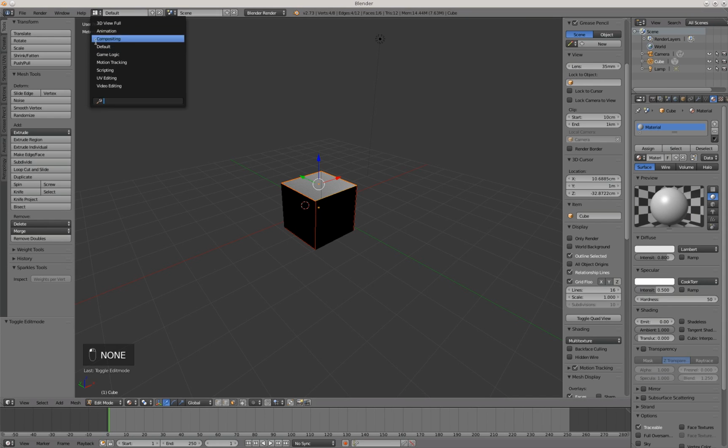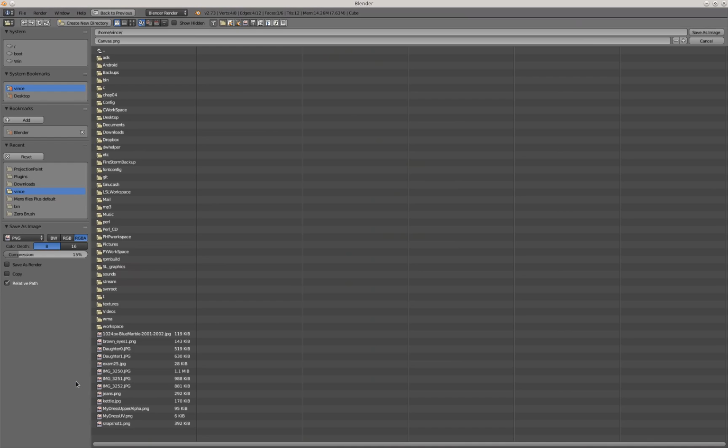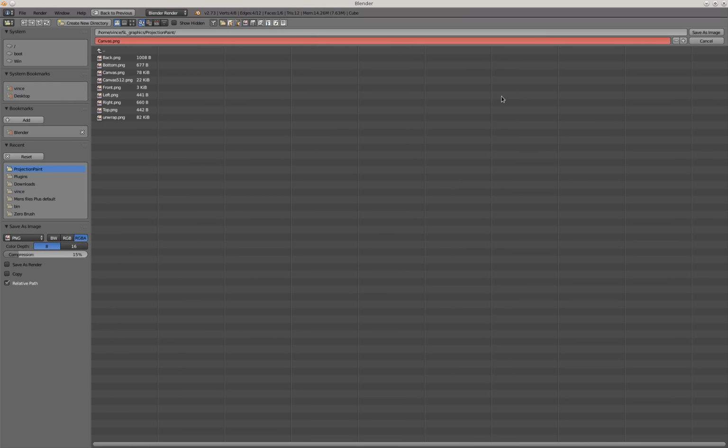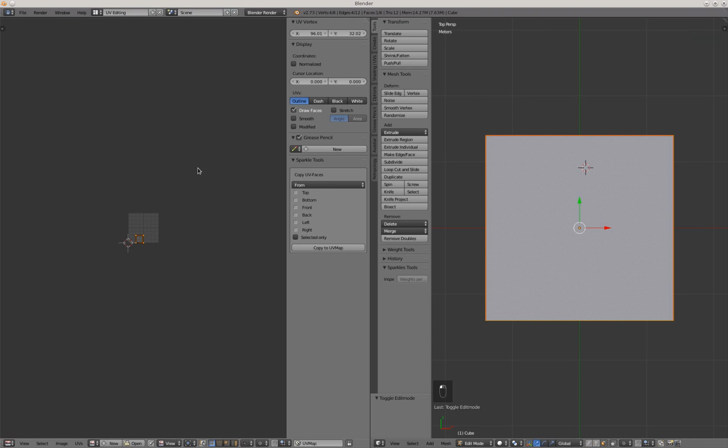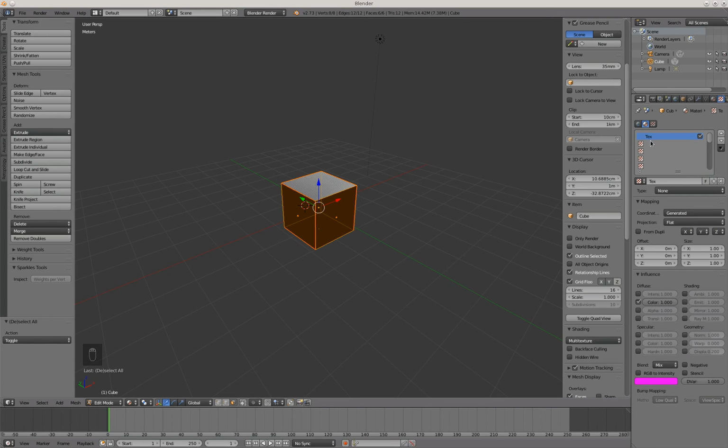Oh, something I forgot to mention in the last version. Yeah, I almost forgot in this one. Here's the output from the canvas, or the result of our paint. We want to be sure and save this. Okay, again, as I mentioned in the previous one, if you were doing something for Second Life, and you didn't really care about what the mesh looks like, you could be done. You could export this mesh as Collada and then take that canvas file and load that on there. But let's continue on, and I'll show you how to do a bake on it so that we can see the textures.